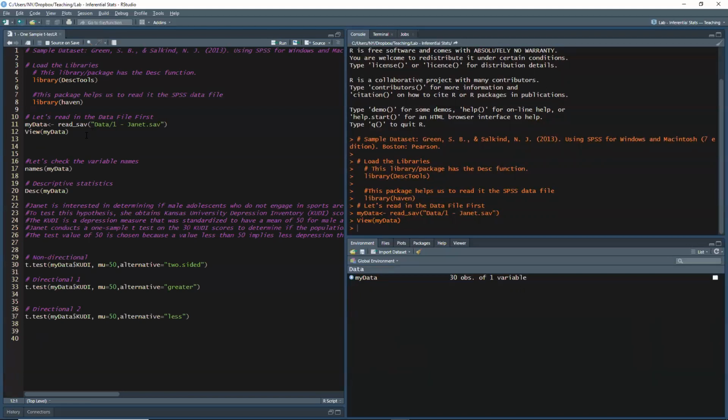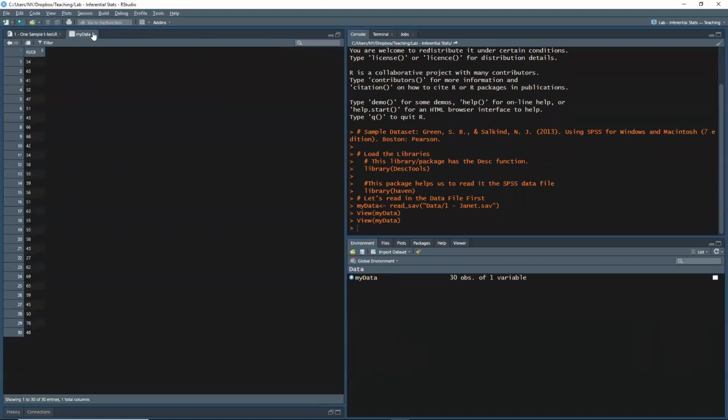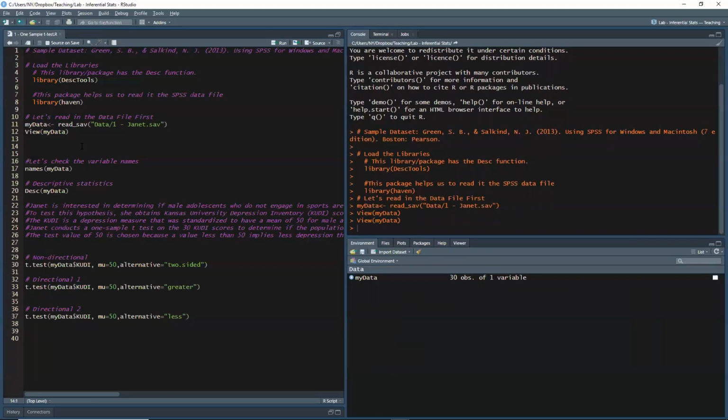But what do you need to do if you don't want to click this? You basically type view. That's a function that helps you view a data set. You need to type your data set name in and click run, and it will open it. So, one of the things is there are many different ways to do the same thing in R, and this might sometimes be confusing, but that's basically because it's open source and everybody is working at different times with different ideas. So yeah, we have many different ways of doing the same thing.